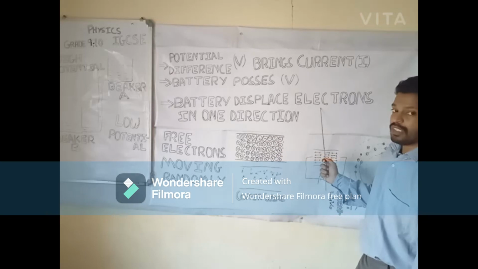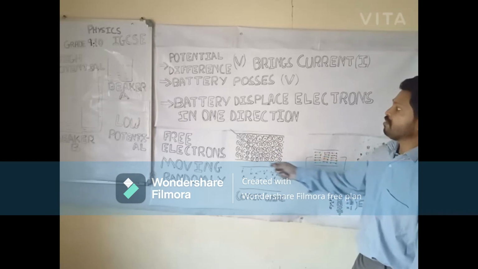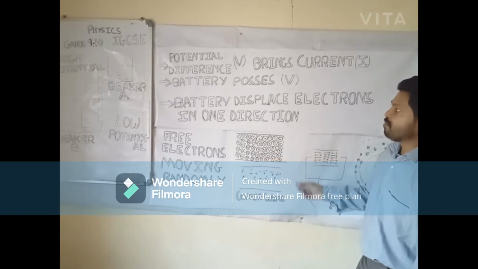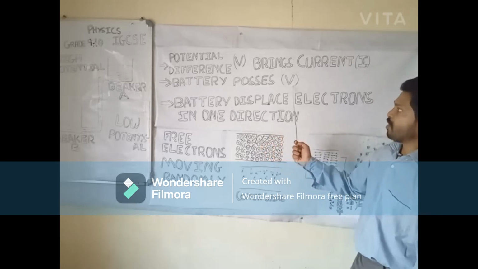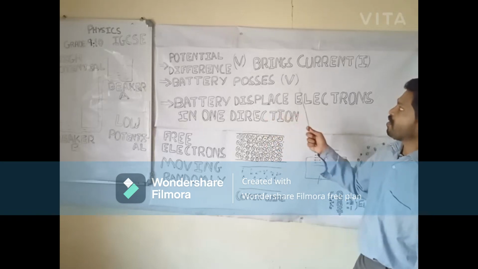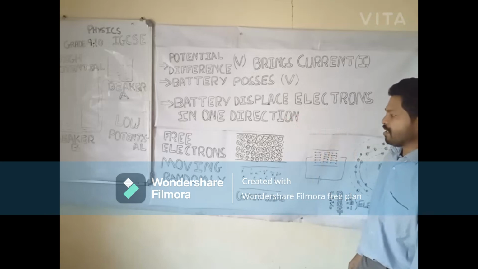The electrons are charge carriers, you remember, right? Electrons are charge carriers, it moves in a particular direction. So this direction of displacement is primarily due to the battery, and battery has potential difference, and it creates the potential difference. Once it creates the potential difference, accordingly I is generated, current I is generated.